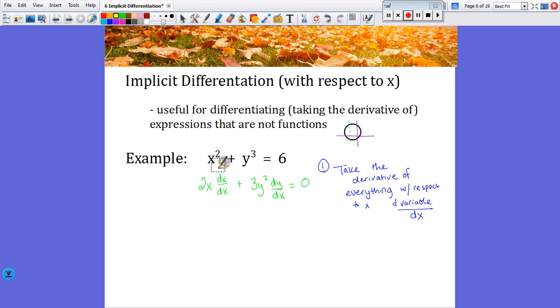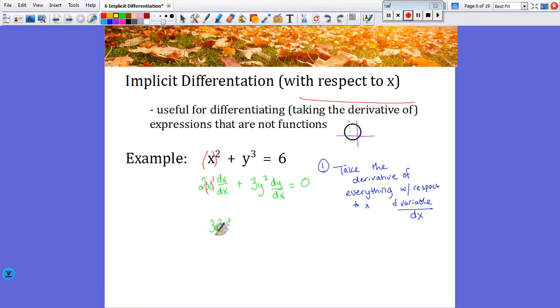So when we take the derivative of x squared, it's 2x, but then you have to multiply by the derivative of x. Think of it like chain rule, where you have an inside function and an outside function. So we've taken down the 2, we have x to the 1 power, that's in parentheses. So then we have to multiply by the derivative of the inside. Well, the derivative of x is derivative of x over derivative with respect to x. Y, on the other hand, we bring down the 3, we subtract 1 from the exponent, but the derivative of y with respect to x is dy dx.